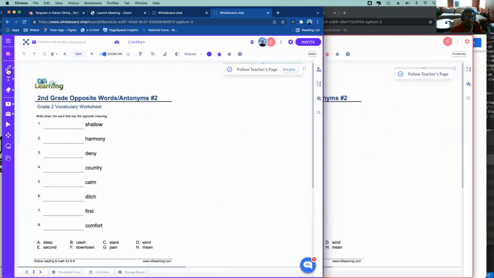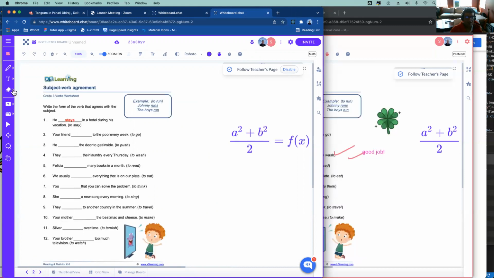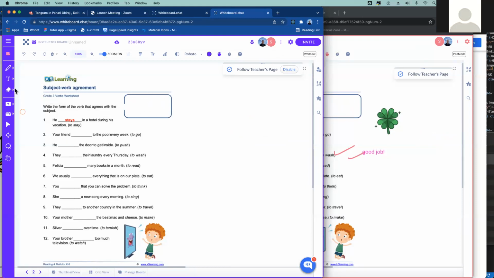Again, those are the writing tools. Next is the eraser. There are two types of erasers. One is an object eraser, which erases everything it touches. So if you want to erase this, it'll erase it. The other one is a whiteout tool. It's just white ink, really. You can erase parts of the board and draw in white on top of it.